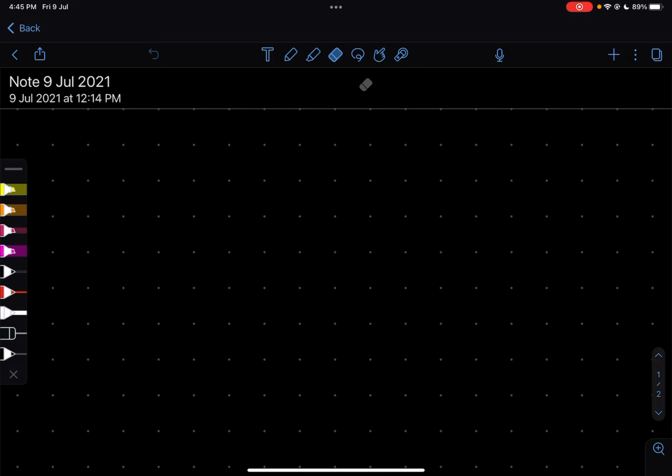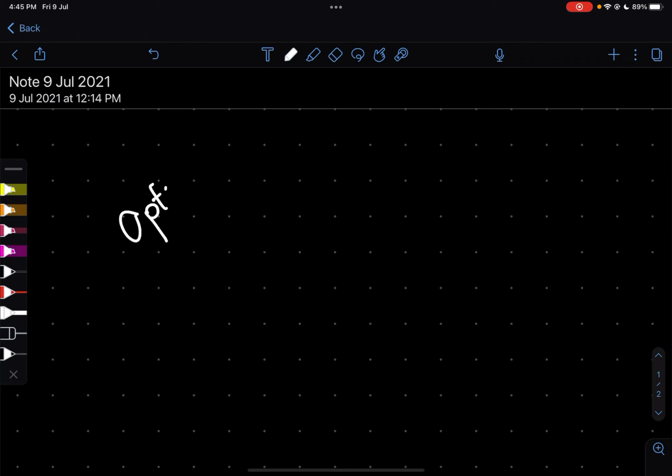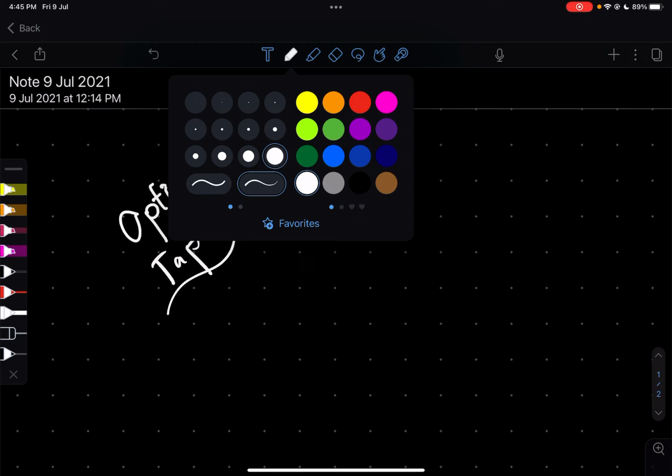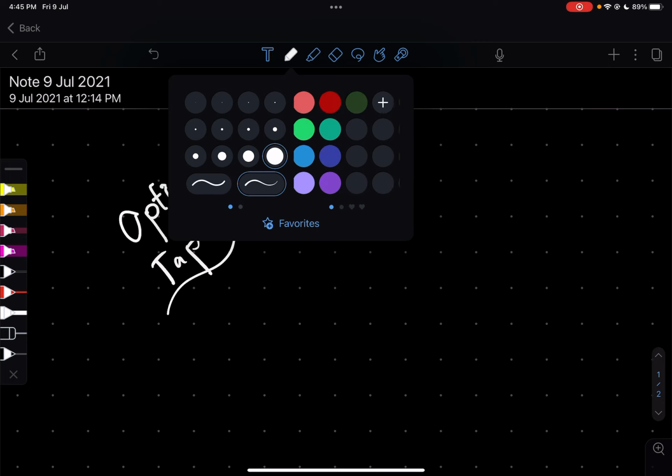So here you get one pen option, and in that pen option you get one option that, let's select size 5, which is a reasonable size, and this option is the option that keeps it consistent, and this one makes it taper off. So this might actually be nice in some instances when you want to write a topic or something, but I mean, it's all up to your preference. So you can change the size, you can change whatever size you want. This also has basically unlimited colors, just like the earlier two apps.